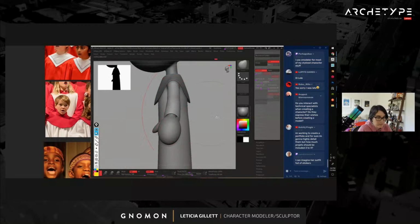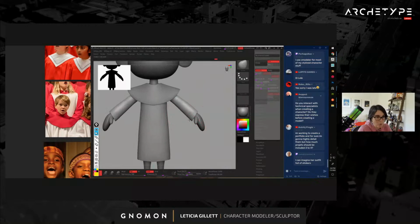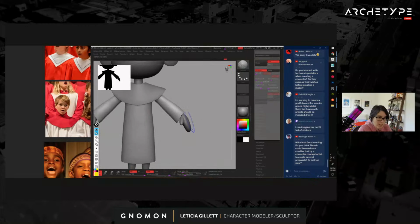And I'm gonna make a T-pose because on this project, I'm gonna show you all how I put a rig in Maya to pose it. So we're gonna do two kinds of poses. The kids, they're gonna be, you know, just reading the choral, the choir lyric stuff. And then we're gonna do a very, very expressive pose for our girl. We need a name for our rebel girl so I can stop calling her just the girl. Do you guys have any suggestions?